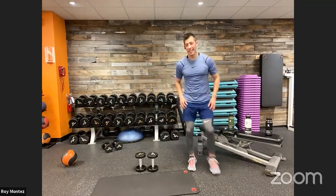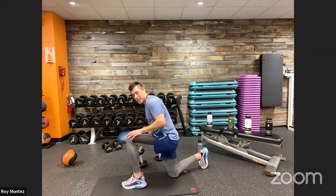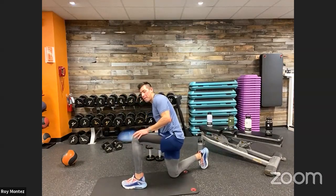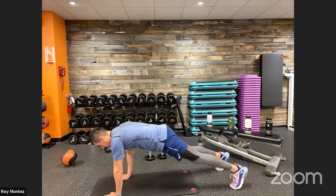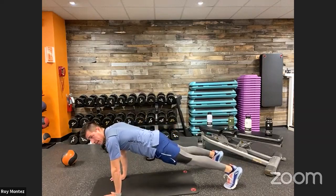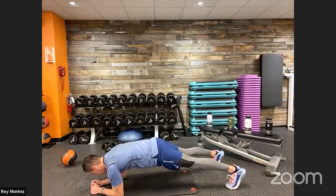Time is flying. Ending out our second round here with 10 seconds left. 4 moving planks and 4 toe taps. We are up in 5. Let's go ahead and get ready, team. Up in that high plank position. 2, 1. All right, team, let's work.